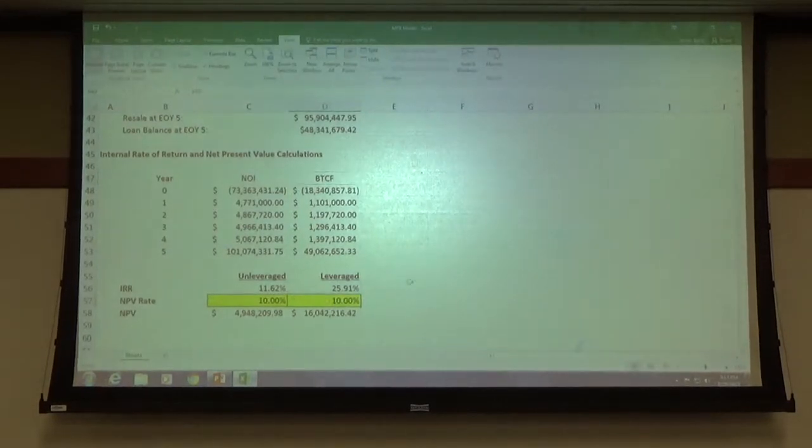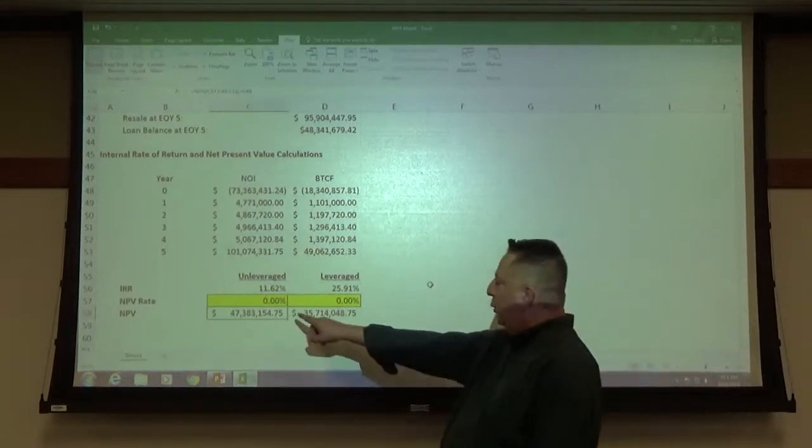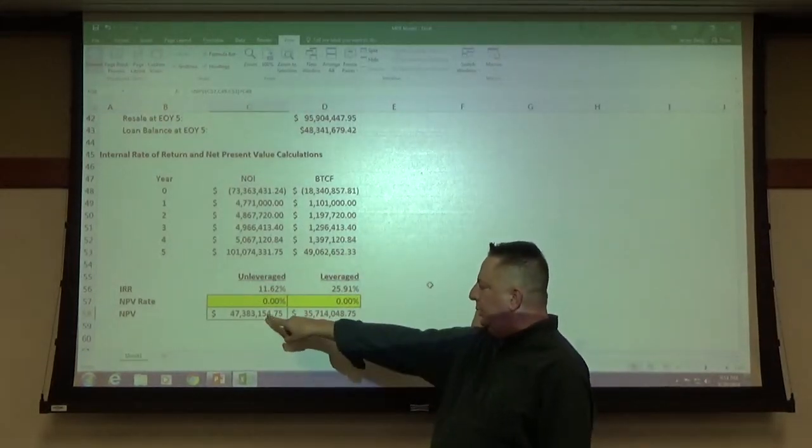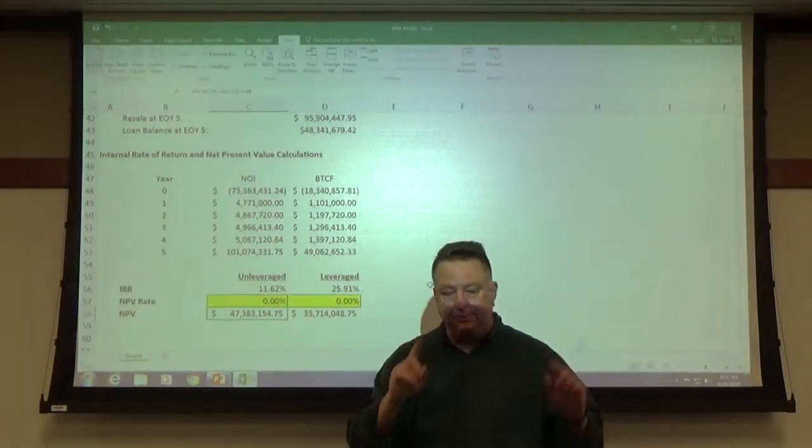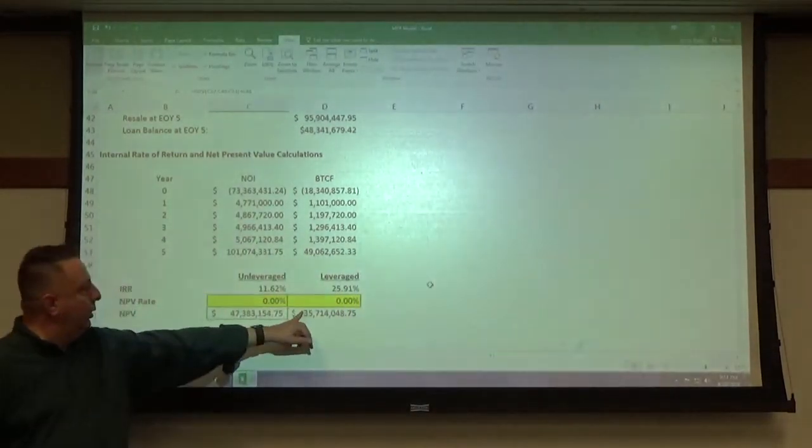But this is the part that's sort of interesting. If we go in and start changing this, once again the same general scenario, we go up to, let's say, 20%, but obviously it gets kicked down quite a bit. We go up to 25%, it gets kicked down some more, go to 25.91. Obviously it should be 0, but you get the general idea, just like we did previously. But now let's kick this one all the way down to 0. 35 million. Now wait a second, wasn't the other one a lot more money? Yeah, it was. Let's go back over here. So the reality of the situation is we walk away with less money over here than we do over here, but we didn't have to put in as much money.